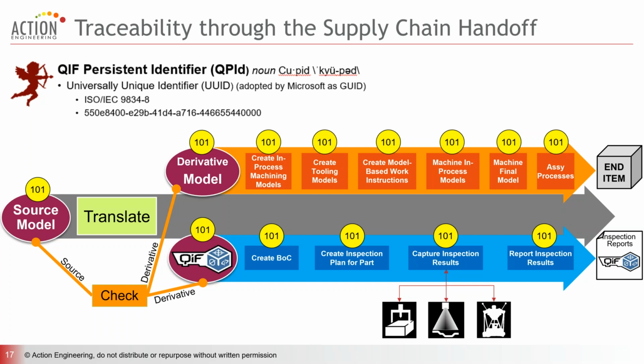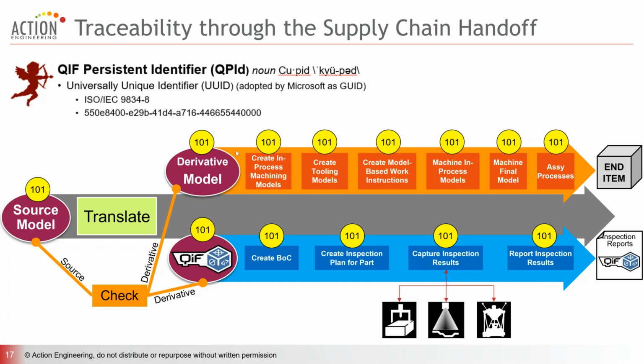A lot of people get kind of confused about QIF. It's just another derivative, like a step file. Well, that's not really the case. It's the CUPID that sets it aside from what a step file is. Every time I use a QIF file, that CUPID is persisted every time we pass it off to another person that needs it. Right? So if I create a QIF derivative of a CAD model Rev A, right, the next time I create that QIF derivative, those characteristic IDs, the CUPIDs, aren't going to change, right?